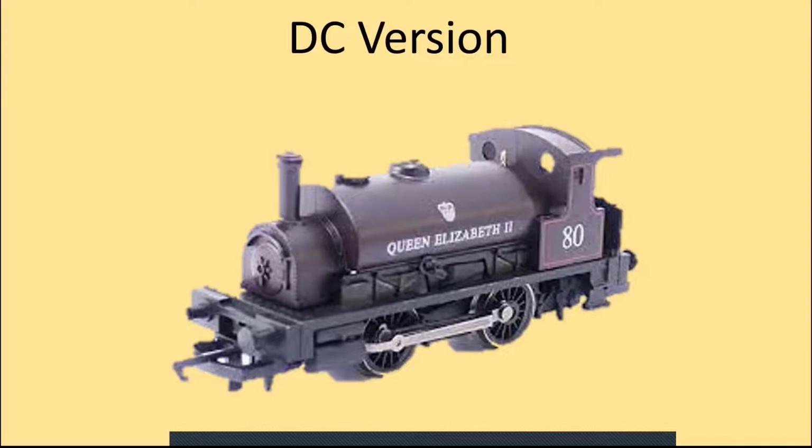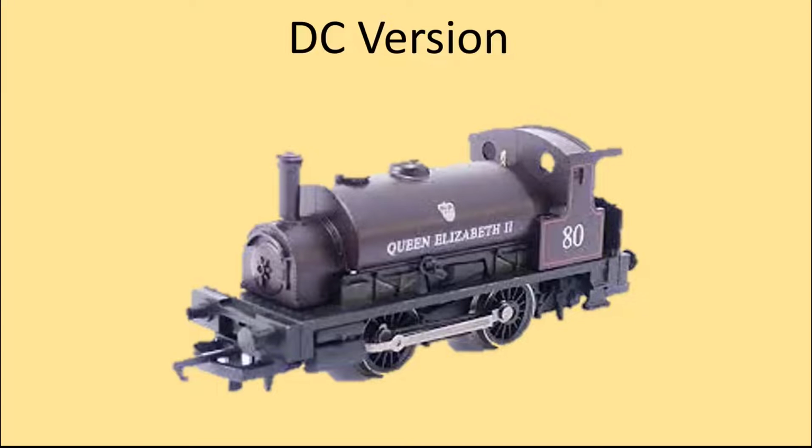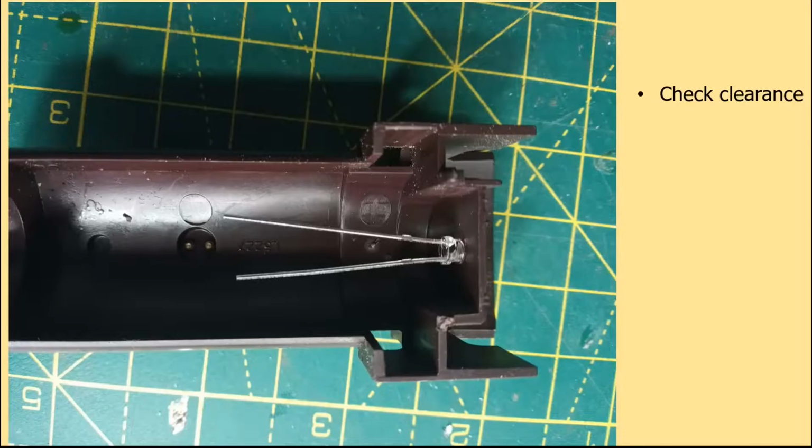Now let's take a look at a DC version. In this case I'm using an 0-4-0 Hornby tank loco. Up until this point, the procedure is exactly the same as for the DCC model. And here we're just rechecking the clearance to ensure that there's no possibility of the LED fouling the motor.